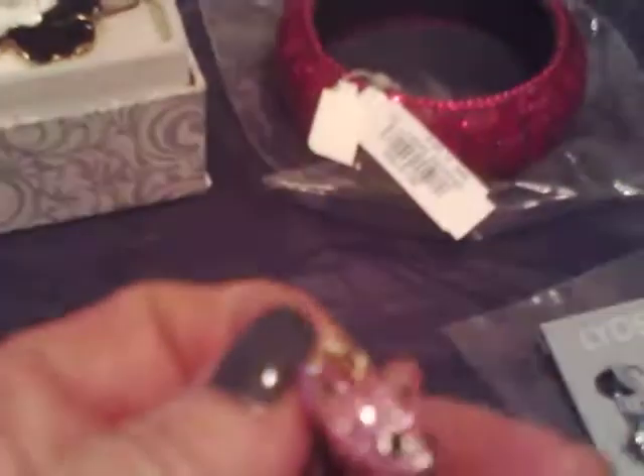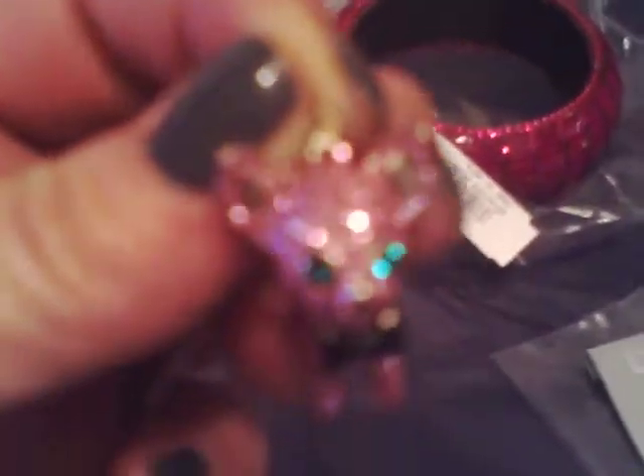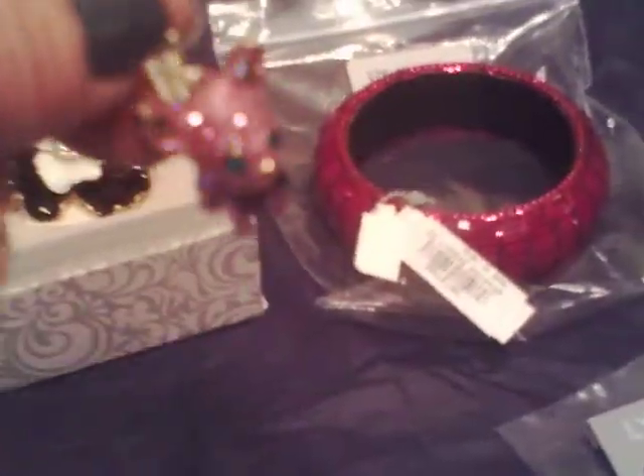The last thing I got in this bag is the Chihuahua pendant necklace, and this thing is just too cute. It has crystal green eyes and it's still in the gallery for trade. I got this one for my daughter for her birthday — it is just adorable. The price on it is $38.